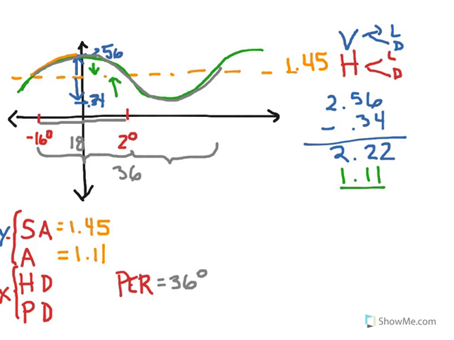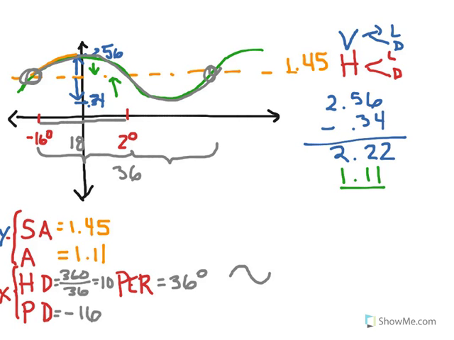So whichever one of these I have, the horizontal dilation or the period, the other one is equal to 360 divided by that number, 36. I can leave it like that, or I can simplify it and make it 10. Whichever you do doesn't necessarily matter. Phase displacement: I have to decide whether I want a sine curve or a cosine curve. I'm going to take a sine curve because the sine starts on the sinusoidal axis and then goes up. Can I find a point that does that? This point does that. I don't have the value. The other one that does it is this point right here. And what is the phase displacement? The phase displacement is negative 16.